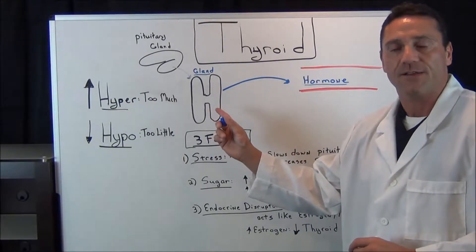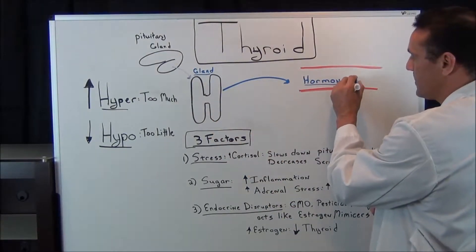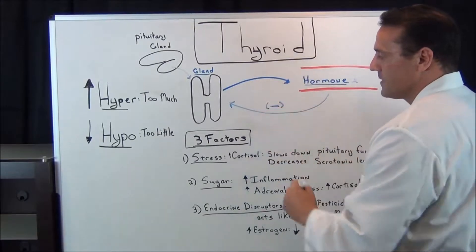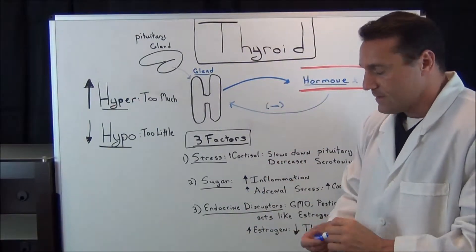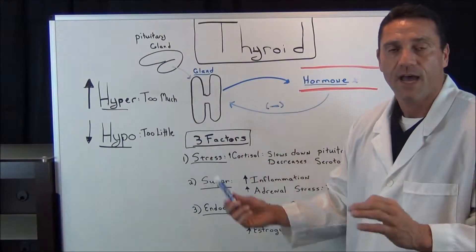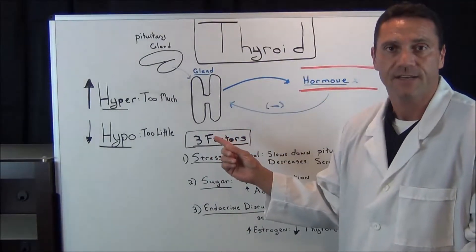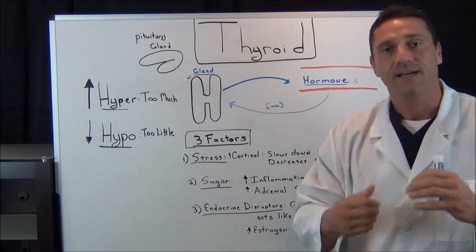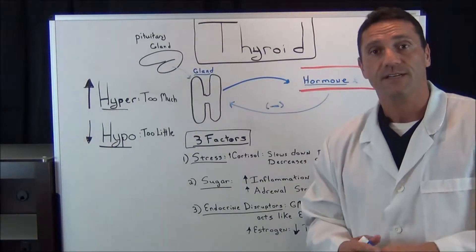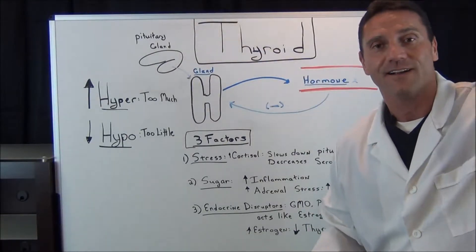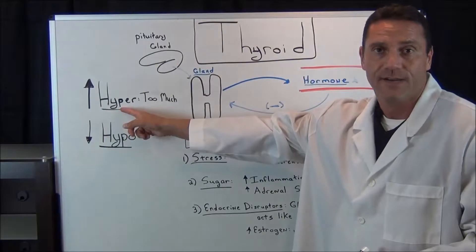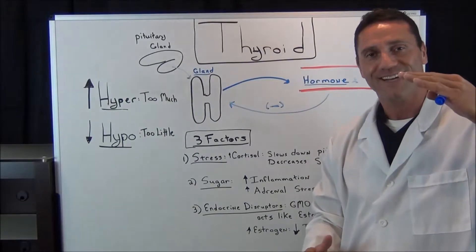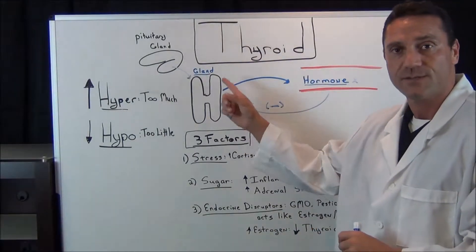We work on what's called the negative feedback loop. When there's the right amount of hormone in the blood, it sends a signal back to the thyroid gland to shut it down — kind of like we've had enough. If there's a disruption in this signal, it's like me talking to you in a normal tone. If you can't hear me, I'm going to start raising my voice higher and higher — a hyper tonality — because you're not hearing me. Once you hear me, I bring my voice down and have a normal conversation. That's the negative feedback loop.